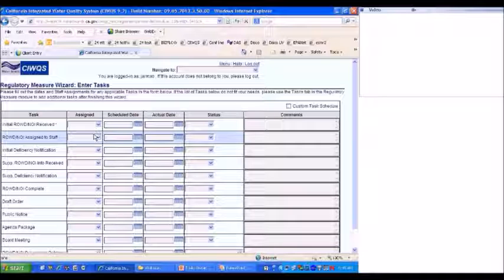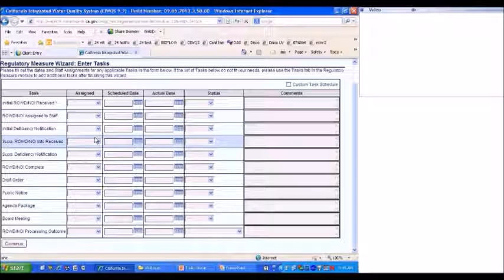So here we get to our simplified tasks screen. It looks very much like what you see on the task tab of the regulatory measure, but it's just in the regulatory measure wizard instead. So we have our initial ROWD NOI received task, and we'll say that we got that application, as we said in the setup information, on the 29th of August.